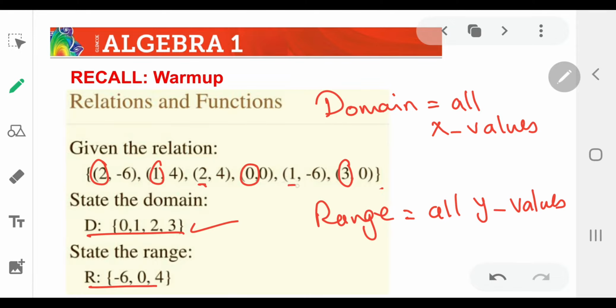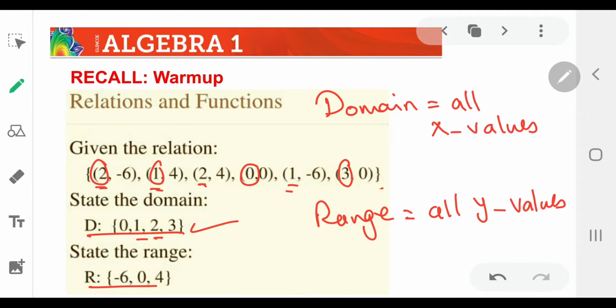Why didn't I repeat the 2 and 1? This is really important in using set notation. We never repeat the same element. So if I have the same x value or y value, if the same element of the domain is repeated, we write it only once. So I have 2, 1, and I have another 2, 1. I wrote only 2, 1, and I have the 0 and 3. Do they have to be written in order, like in descending order, decreasing or increasing order?